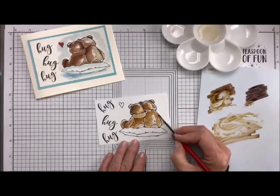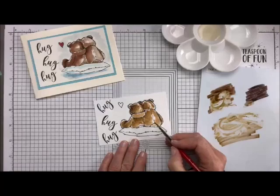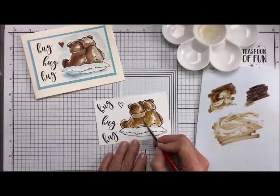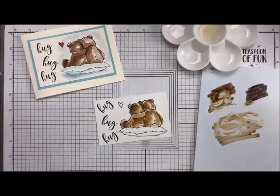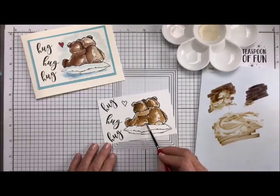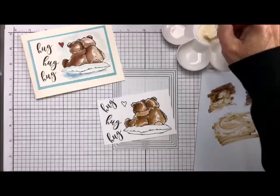Okay, there's a little bit of shadowing right here. So all I'm doing is just adding a little bit of a line. All right, let's get this, not too much. You don't want to fuss too much over it. Let's get his little tail right here, her tail, his tail, whatever. Okay, there's that. All right, I think we're pretty much done with that.